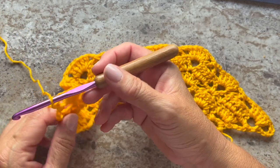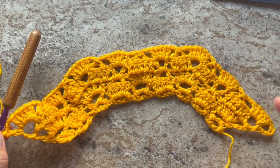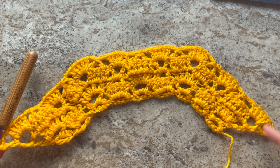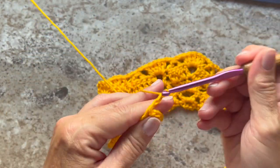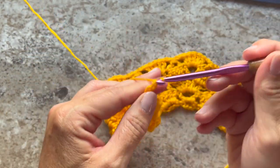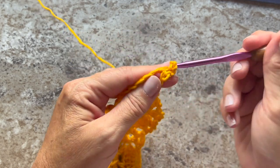I will show you rows five and six just to show you the first set of established patterns, but we are repeating rows three and four. So row five begins with a chain six, which counts as a double crochet, chain three. Turn our work and double crochet in that same chain three space.